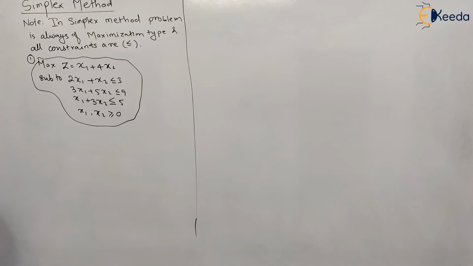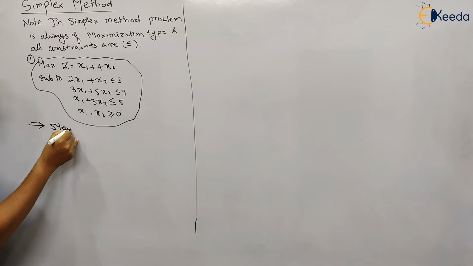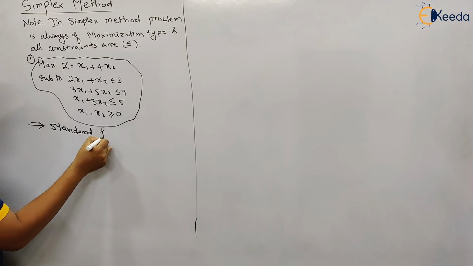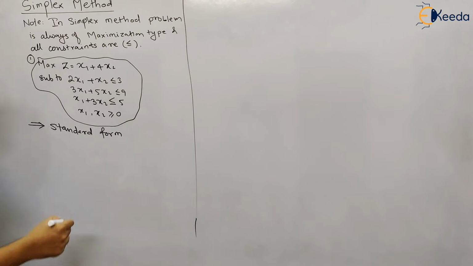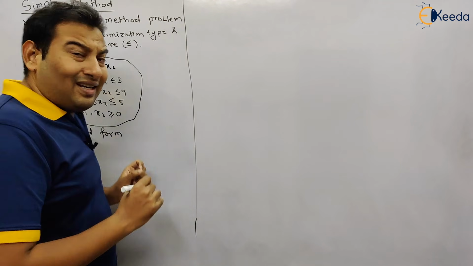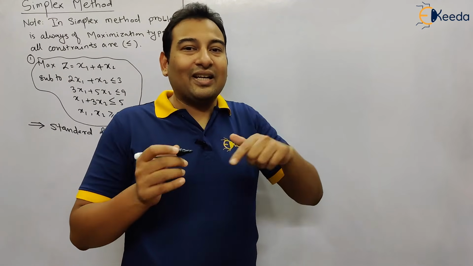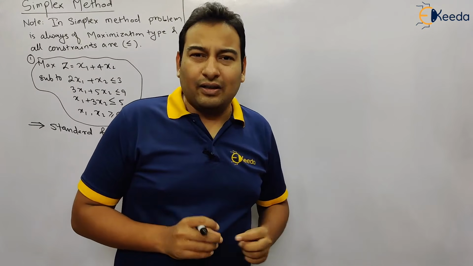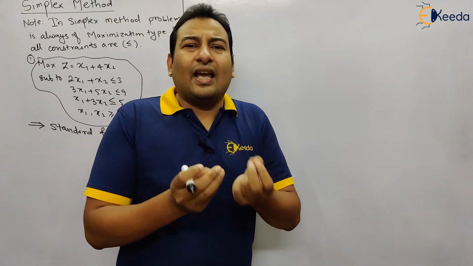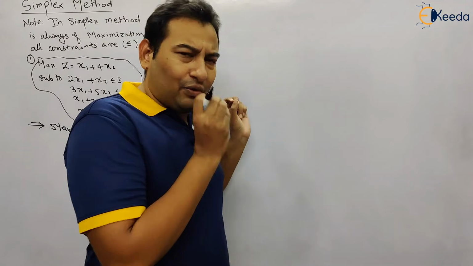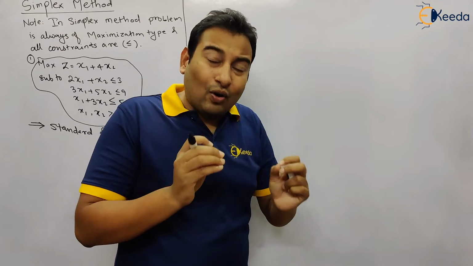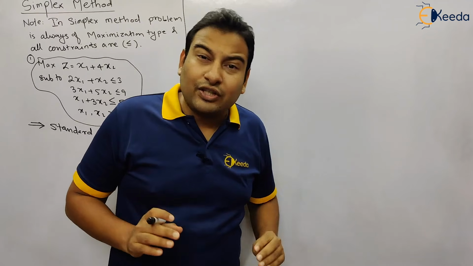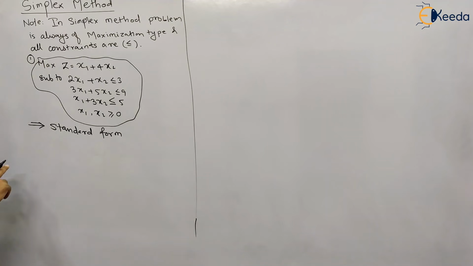So let us start. First of all, we are going to write it down in standard form. First step is fixed in all the simplex method problems, and if you understand simplex method, the next type is dual simplex method, and then we have big M method, that is penalty. All the types are similar, with slight modifications, and you can manage all the problems. So first problem, it will take time, but if you understand this problem, the rest of the chapter will be very simple. So first step is to convert the problem into standard form.